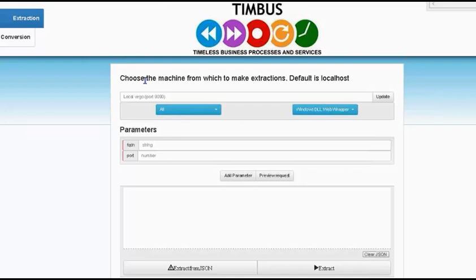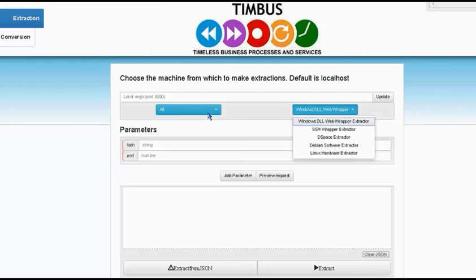The administration part allows us to insert or remove extractors, but that would be tedious. This can be done live in an application. Once we have it, as you can see, we have the set of extractors, and we can list and select which one we want out of it.